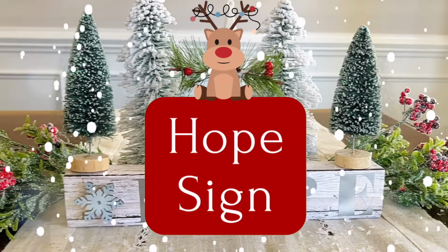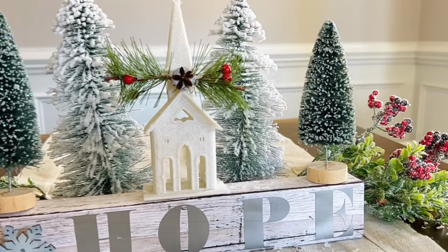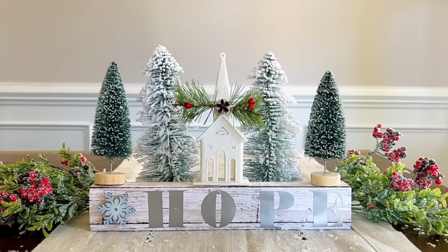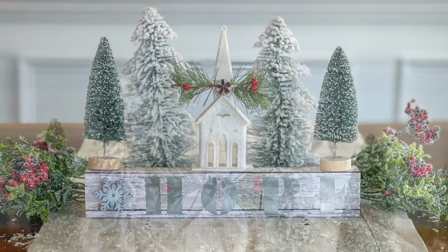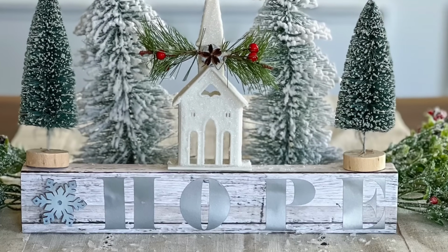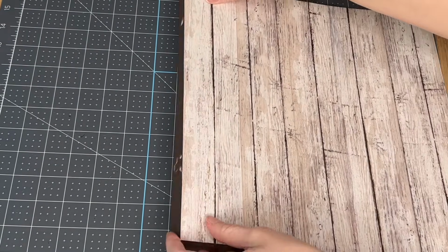I love decorating my mantle for the Christmas season and was trying to think, usually I'm doing tablescapes, but I kind of wanted to do something that you'd be able to place on your mantle and have a mantelscape. So this is a really easy DIY. I just used a lot of different items from the Dollar Tree and the Target dollar spot.